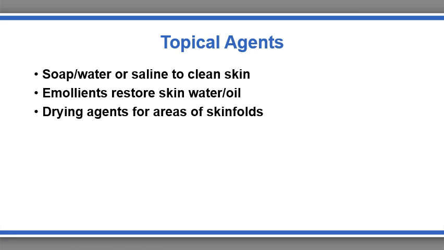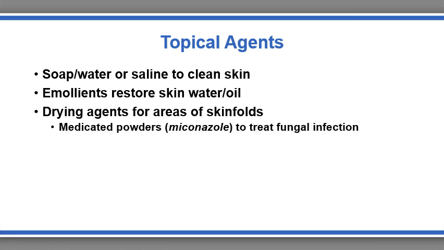So drying agents tend to work very well to help heal if something is caused by a moisture problem. Medicated powders can assist with that as well. Miconazole can be used to treat fungal infections. You typically see that in a lot of foot powders, and when you start to deal with things like tinea pedis. So there's a whole list of medicated powders. This is just one example. Clotrimazole is another one. Tolnaftate is another one. So those are various things that can be utilized, both for preventing and treating fungal infections.